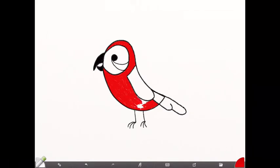Okay, I'm almost finished coloring the red for my main part of my bird. Next, I'm going to pick a nice bright color for the tail. And I'm going to color my tail with a really bright blue color. And I think this is going to look really good.